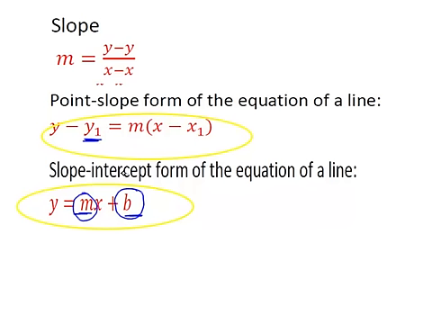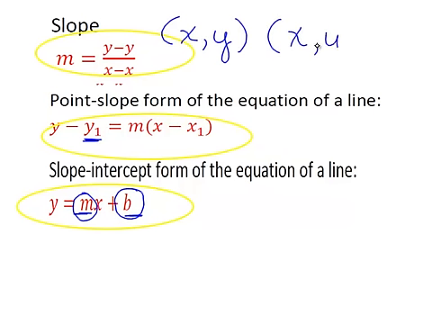Now, for both of these formulas, you need the slope, the little m. And so the formula for the slope of a line, if I'm given 2 points, so if I have a point x, y, and I have another point, well, this could be x sub 1 and y sub 1. That just means my first point. This could be x sub 2, y sub 2, which simply means the x and the y in my second point. So the slope is y minus the y over the x minus the x.